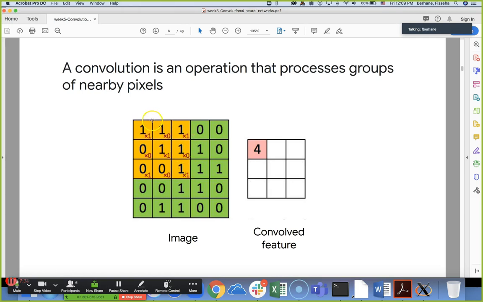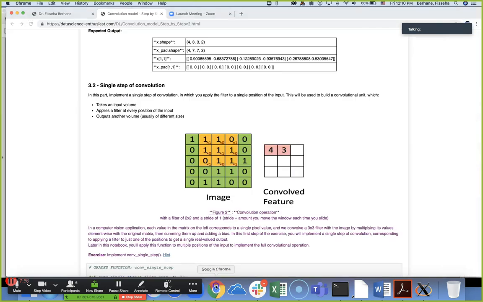So we do the same thing. Next, we move this filter to the right until we cover all the cells in the image, and then we also go down. And this is a convolved feature. That means this image, in its first hidden layer, so to say, will become this one. It is moving around, getting the values of the element-wise multiplication, adding them up and giving us a single number. So this is convolution. When we say convolutional neural networks, this is how we do it.